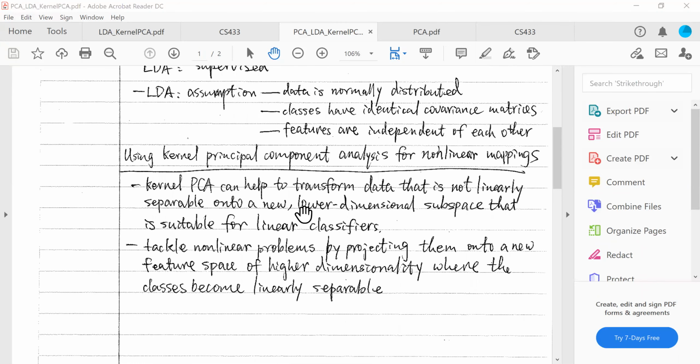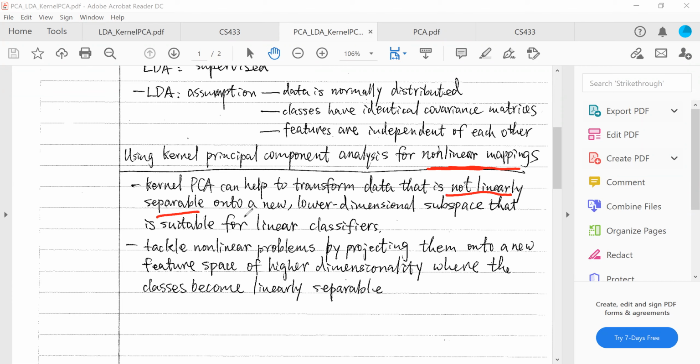And then for kernel components, for nonlinear mapping, because PCA is for linear. But a lot of times the original feature space may not be linearly separable.